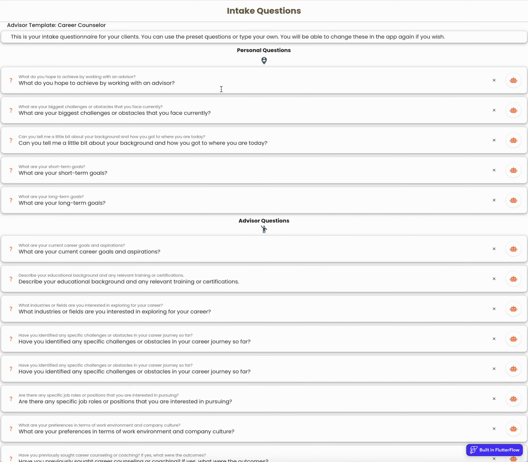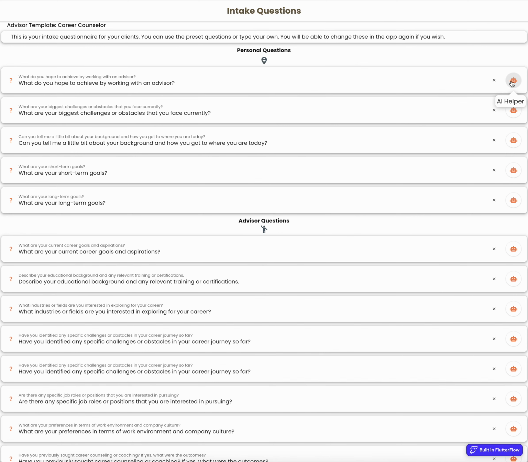And we've populated this for you. We populate this with questions that we think are going to be useful as a career counselor. And obviously, if you choose one of the others, you'll get different questions. But you'll also notice straight away this little orange robot. I'm going to talk about that a little bit more later.